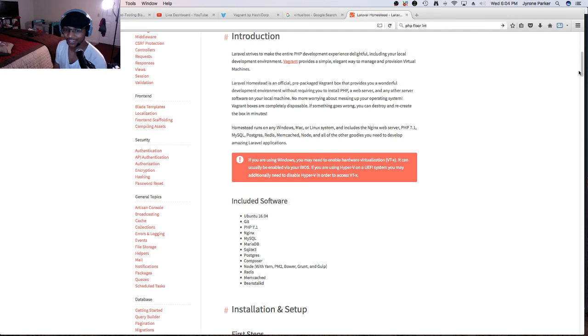Ubuntu is a version of Linux, which is an open source or free operating system that you can run on anything. Most of the things that you use run some form of Linux. iOS is a form of Linux. Android is a form of Linux. BlackBerry OS is a form of Linux. Windows 10 is going to have support for Linux built in. Most web servers run on Linux. I mean, I can just go on and on. TVs run on Linux, but I digress. So that's the operating system that's going to be on the virtual machine.